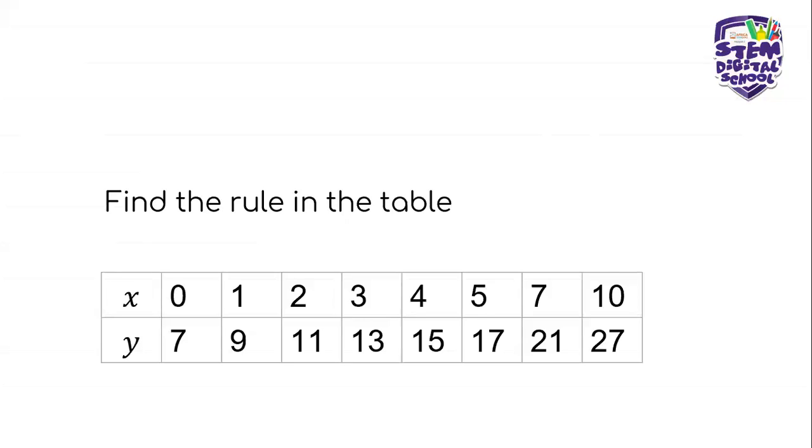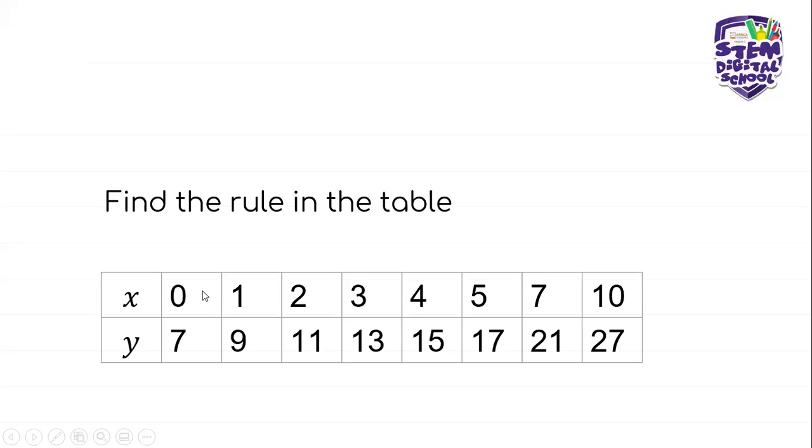I've already explained this before, but if there's anyone who wants to chip in to inform me, how do we use the constant value there to find the rule? Once more, I'll just repeat that. The best way to use the constant difference to find the rule is that you need to multiply your constant value with the input values. In other words, the X values there.